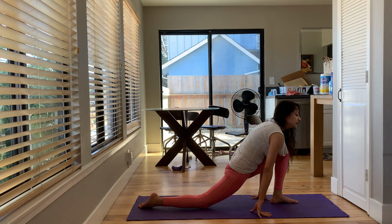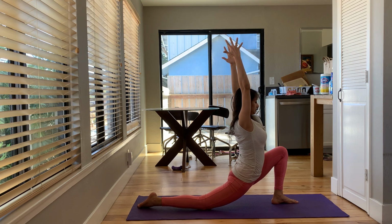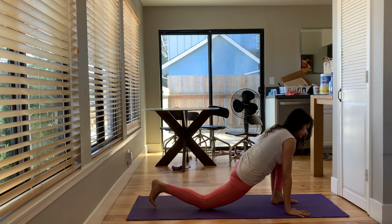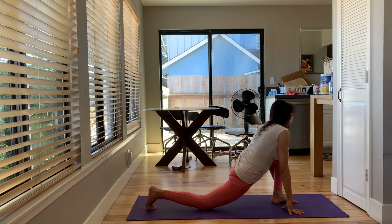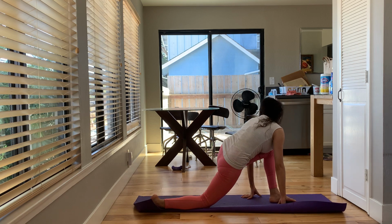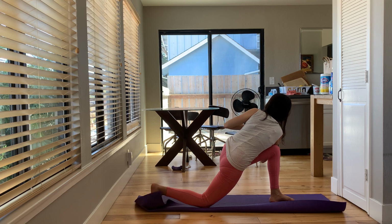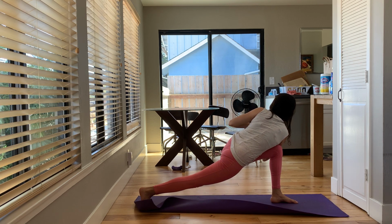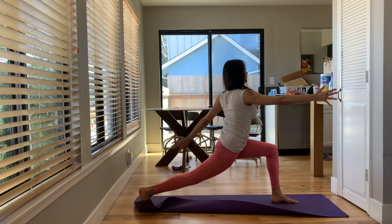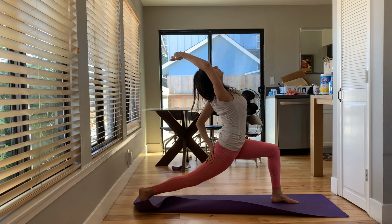Coming to a deep low lunge. Lift your torso up. From here, we'll come to normal, like not a deep lunge, but regular low lunge to lunge twist. Can you bring yourself to prayer twist? So hold a prayer pose here. If you want, you can bring yourself to high lunge and bring your torso up. Still having the opening to the side. And then face forward, neutral high lunge to slight back bend.